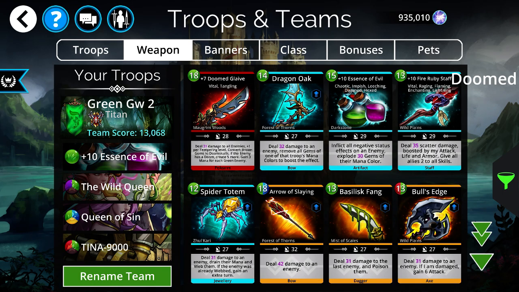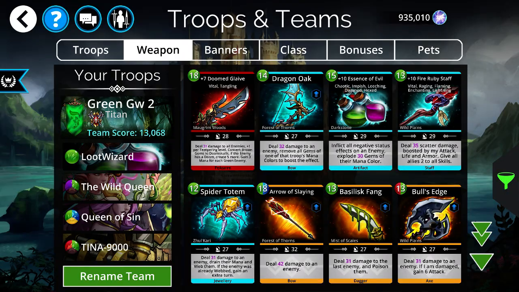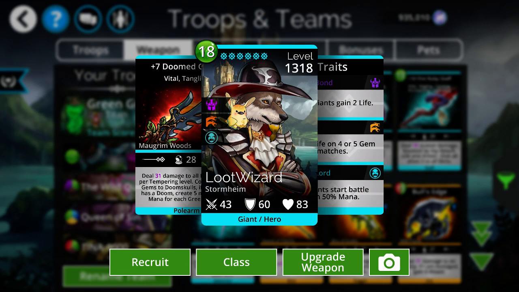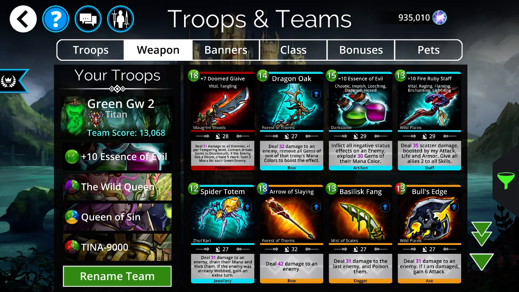Now let's take a quick look at the green weapons that I think are pretty good for Green Day for Guild Wars before I go into the other troops on my team. I would say that the two most powerful weapons for Green Day probably are the Essence of Evil, which I'm using today, and then also the Doomed Glaive, which we got in the last Doom event. It is a green weapon. So this is also a really powerful weapon for Green Day. Those are probably the two most powerful.